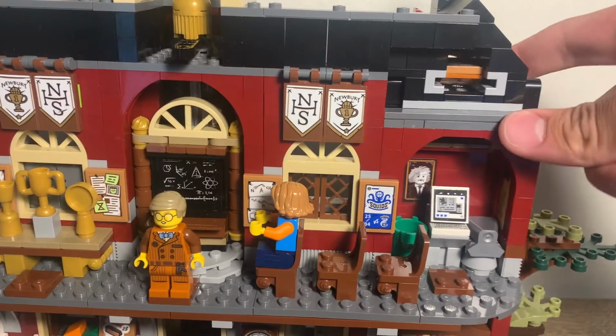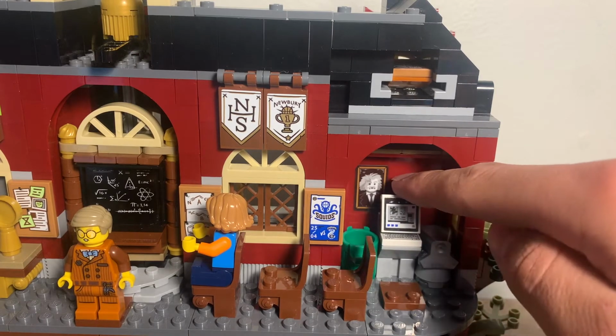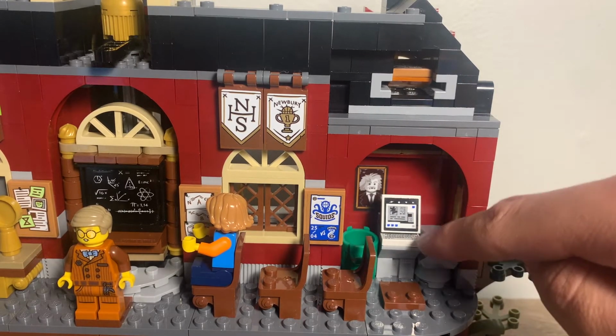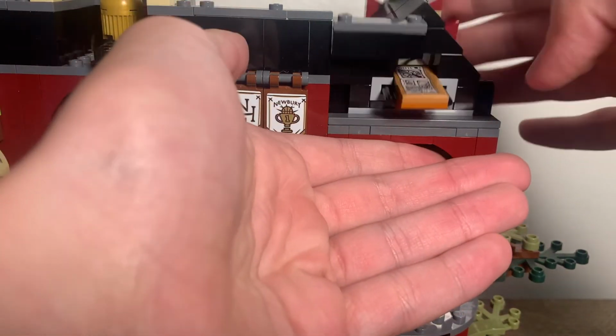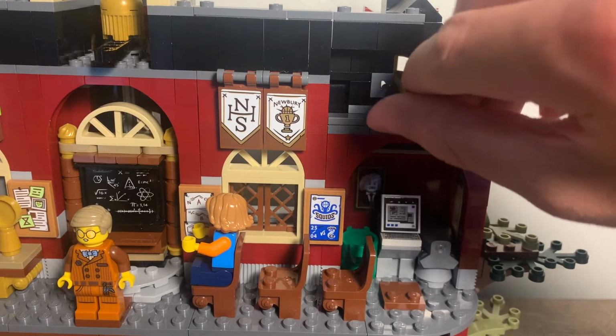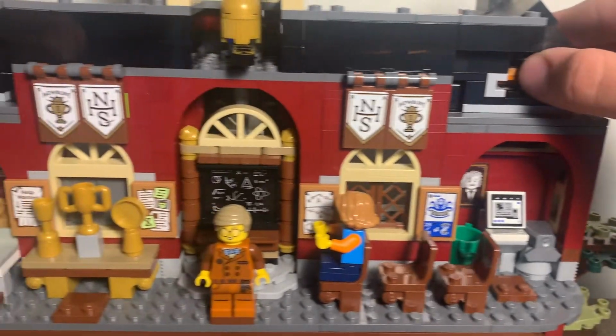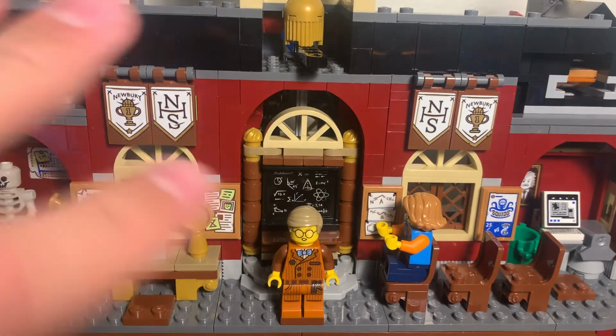Here they have a little computer lab, I guess, where you can research stuff. They have a recycling bin there, a picture of Albert Einstein, and then here they have a little PC, and I believe that's the engine for the PC. Up here are those book builds I was telling you about. I just decided to put them up here in between the clips. They just slide up there, and it's part of a play feature that I'll show you in a bit. I don't have much else to say of this upstairs section, other than it's really cool with all the builds.